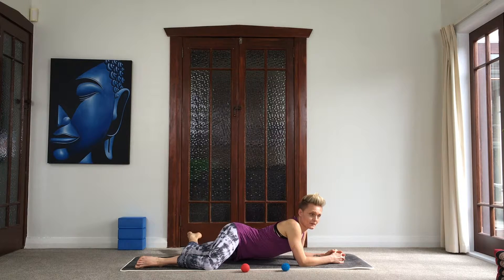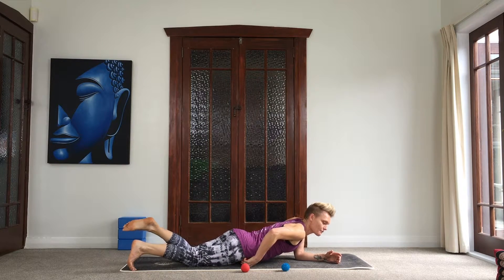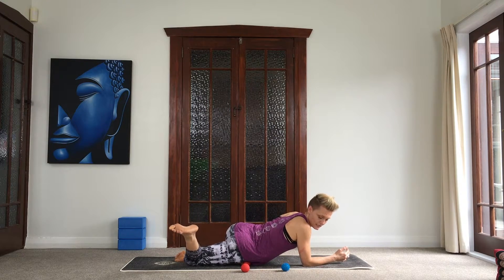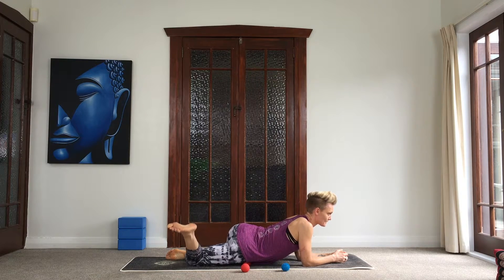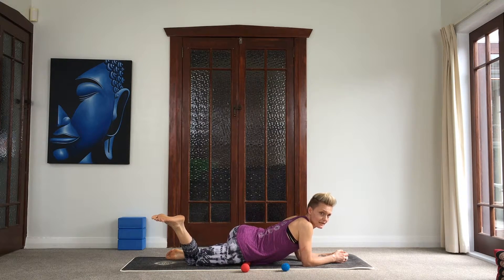Because we are largely a chair-based society, the TFL and the psoas tend to become quite tight and we tend to have a few trigger points in these areas. Particularly for the psoas, it often refers the pain to the lower back, so whenever you're feeling a little bit cranky in the low back, just check out what's happening with your psoas first. Then slide that ball over to the other side — bring it right onto the front just below the hip point where you feel almost like a little divot, turn the knee in and the foot out, then waggle the leg from side to side. You might not even need to waggle the leg; if you just want to stay in that one position and breathe into it, that's also a really good option.